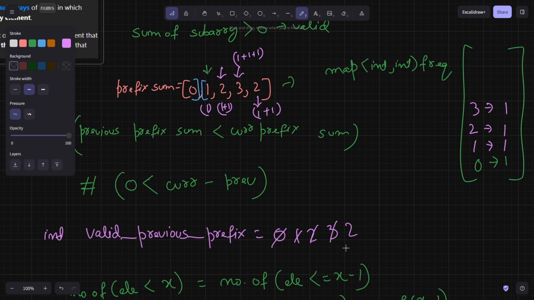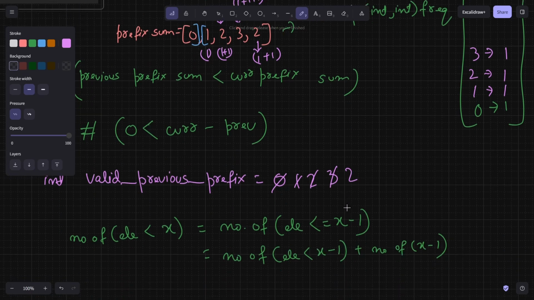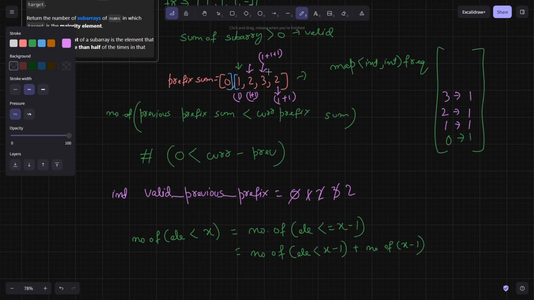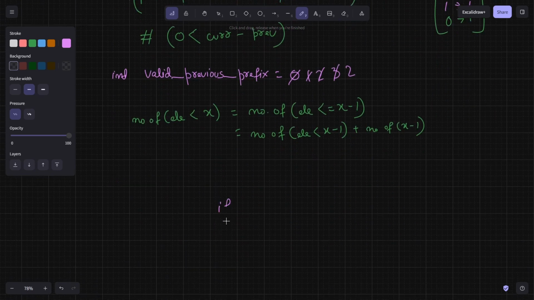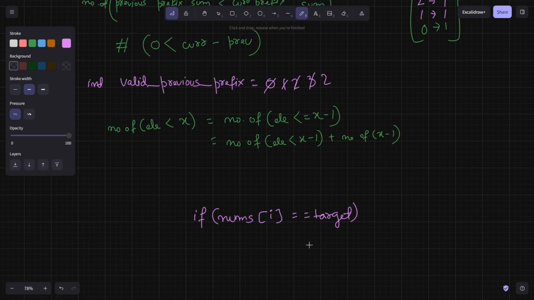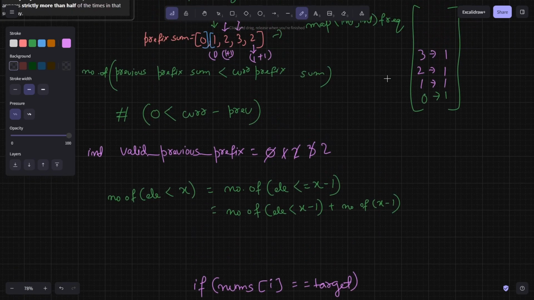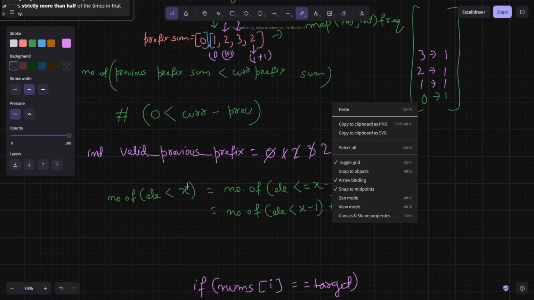So how we are going to do this is, whenever we get nums[i] equal to target, we are going to add to the valid previous prefix.